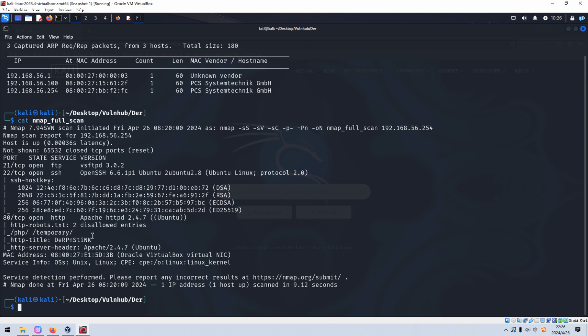So from the Nmap scanning, we can tell that the target has 3 open ports available. The first one is 21, which is running the FTP service, along with the version information. The second one is 22, which is running the SSH service, or secure shell service, followed by the version number, although this version is a bit old.